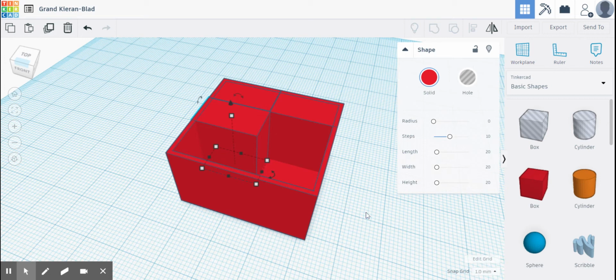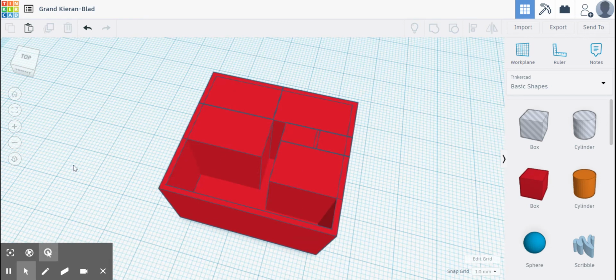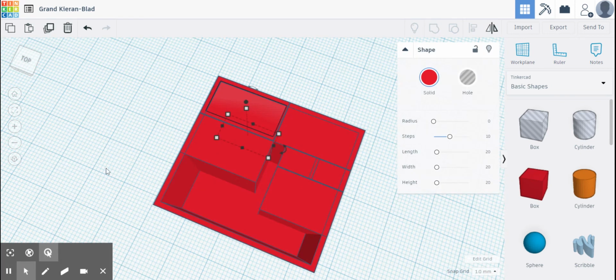In my personal preference, I think it's easier to simply put in all the rooms and then go back and hollow them out. If you want to be strategically hollowing out the rooms before you're moving on, that works as well. This is just my personal preference. All right, so I went ahead and added in the rest of my rooms, and now we're going to begin to work on actually hollowing out the insides of them.